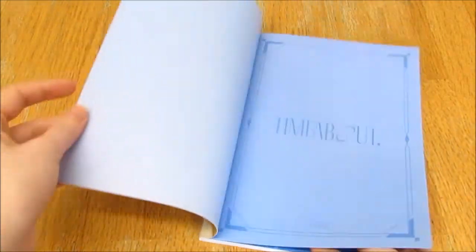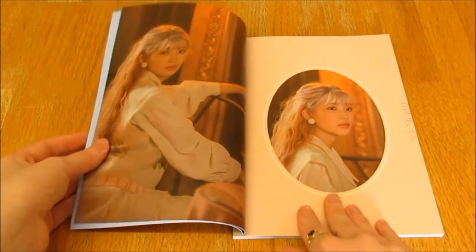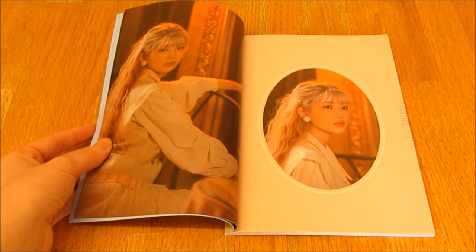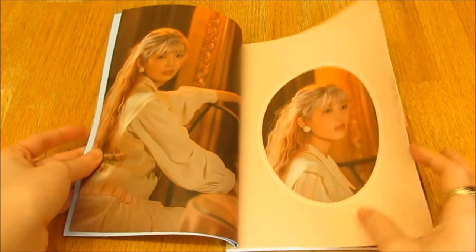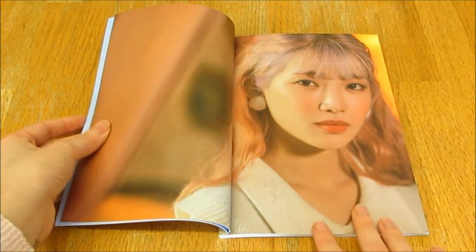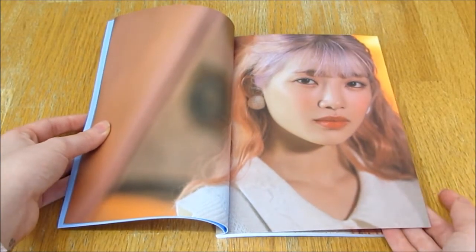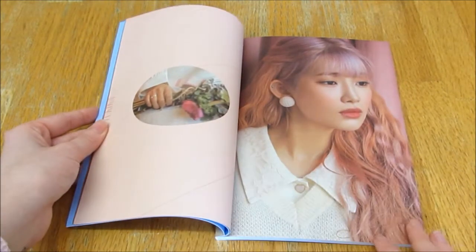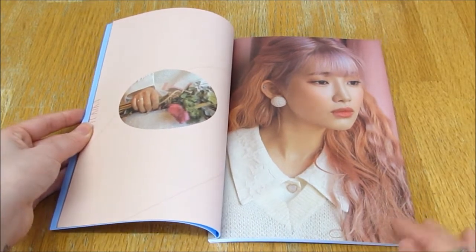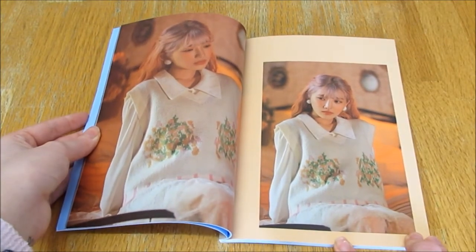There's nothing in the CD sleeve so we'll look at the photo book first. Oh, look at her pretty pink hair — I'm in love! I just knew it was going to be stunning. Okay, but why does my camera have this weird tinge to it? It's my camera colour adjusting and I just can't fix it — I've had this camera for about three or four years and I just can't turn it off. It does my head in, to be honest. I love her pink hair and I love her style too, her styling is very, very pretty.